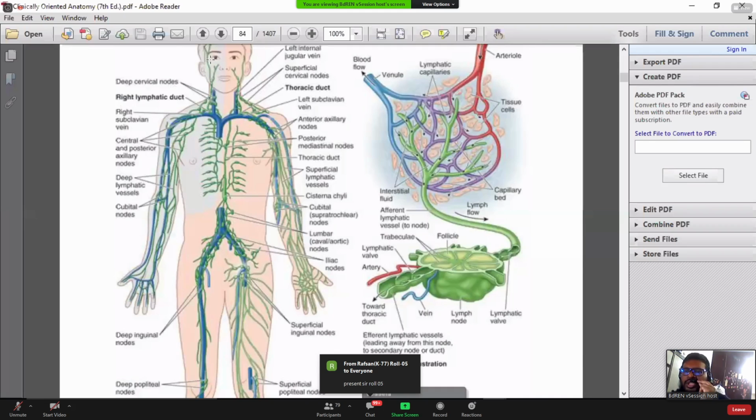And similarly, we know the drainage of the right lymphatic duct, that is from the right half of the head and neck, right upper limb, and right half of the chest above the diaphragm. These go to the right lymphatic duct. They are also joining the right subclavian vein, and in this way they are actually draining into the venous system, not to the heart directly. So they are not starting from the heart and ending in the heart. But the blood circulation system starts from the heart and ends in the heart.